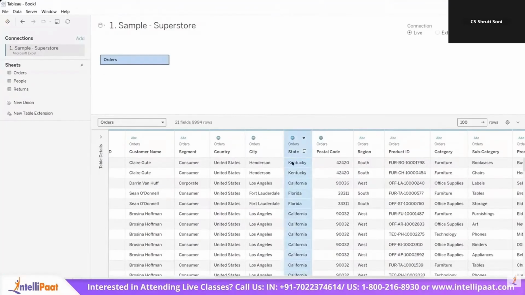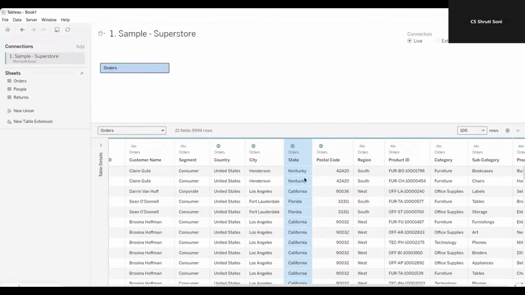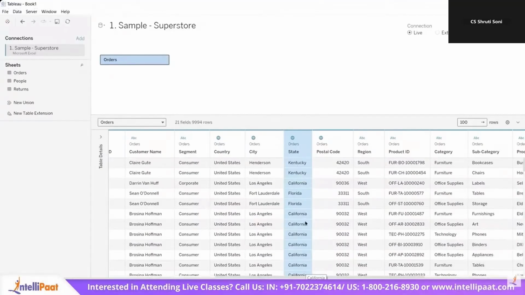Okay, so verbally, this is what Tableau does. It looks into a column, say state, and sees it has location related information. How did it identify that? Because they have standardized state names, correct? Think about a state called, let's say, Delhi, or Madhya Pradesh. It's a standardized state name that belongs to the country called India. Similarly, you have these states which are standardized names that belong to the US. So it identifies that yes, they are location related information. For each and every state, it tries to generate the latitude and longitude value.